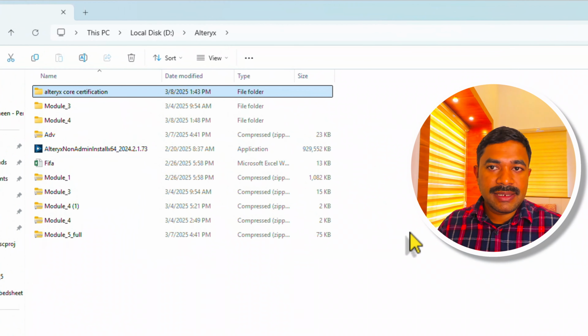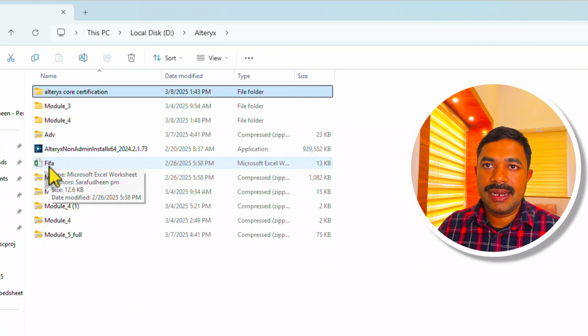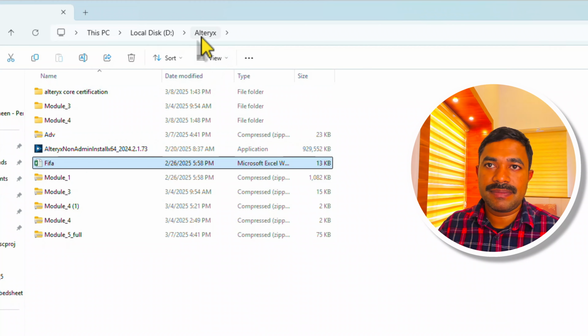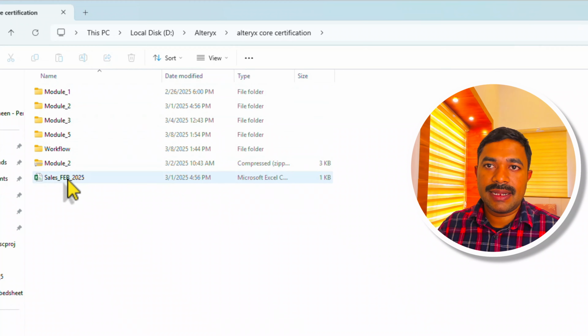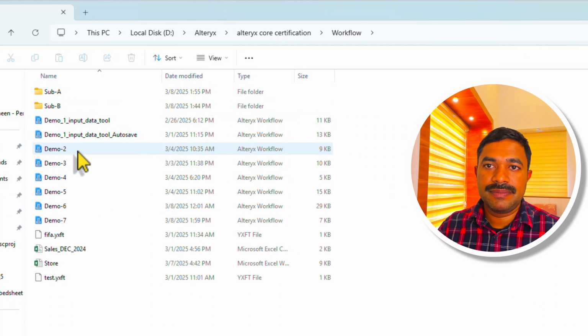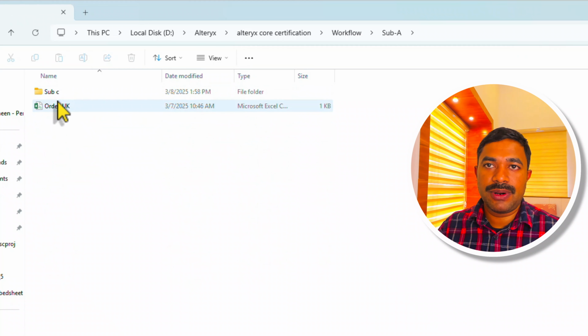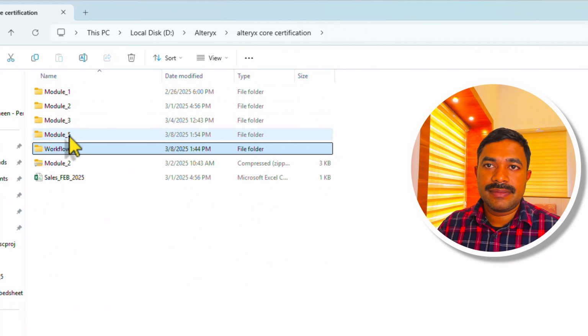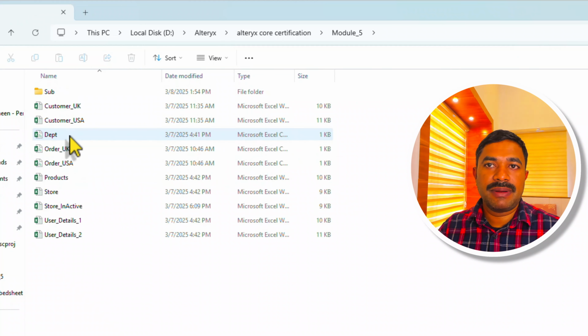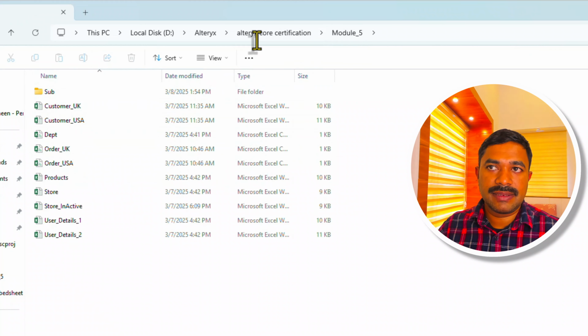Now in order to understand the relative path and the corresponding absolute path, I just created another workflow and it's reading data from different folders. One file we are reading from Alteryx and another file from Alteryx Core Certification, then from workflow and from a subfolder also, and similarly from other directories.